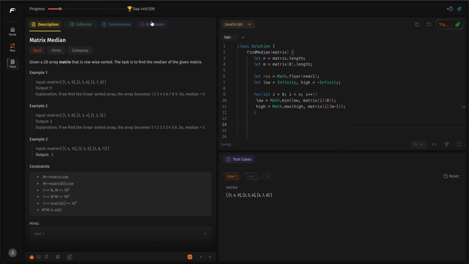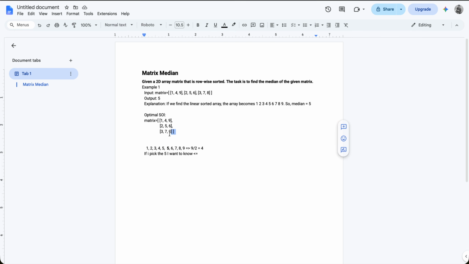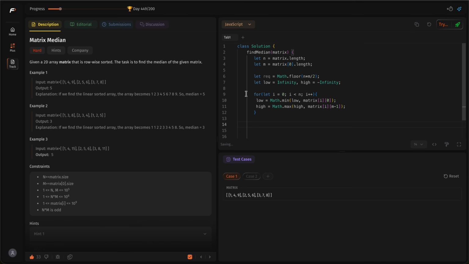Now I just have to do a binary search on this matrix to pick an element and check whether it is my median or not.